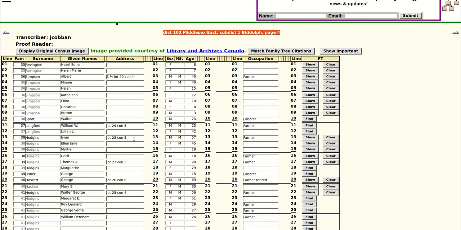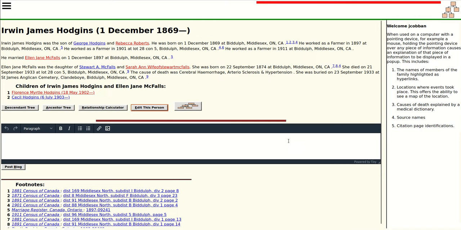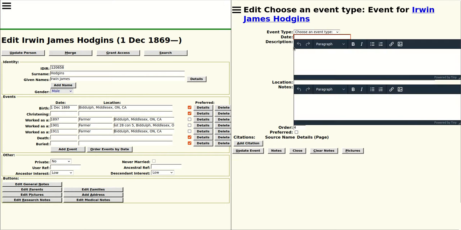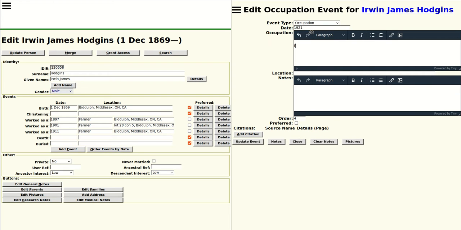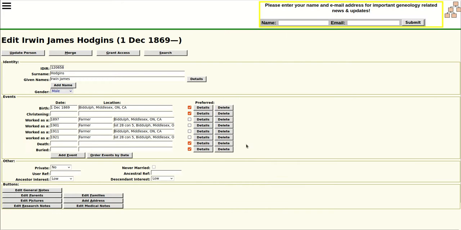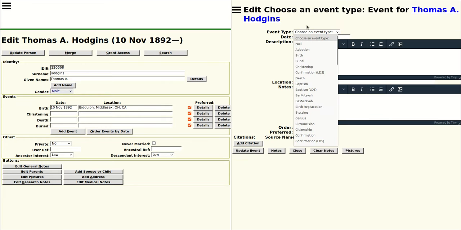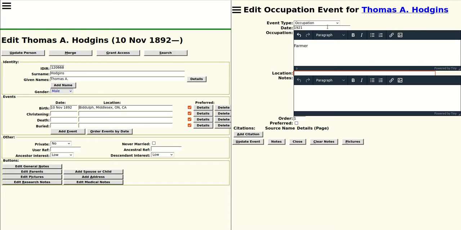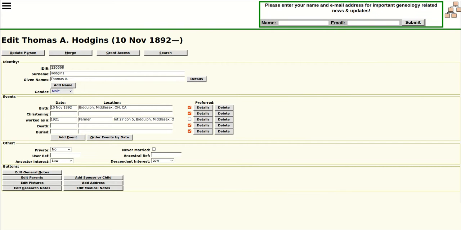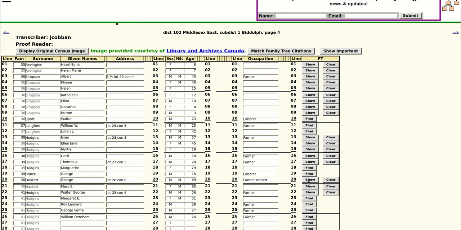Same thing for Irwin Hodgins. George Haskett.